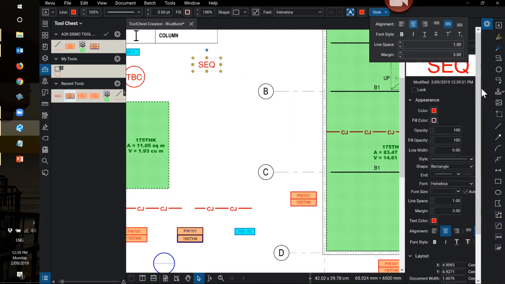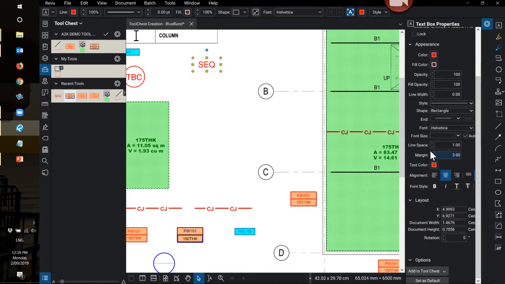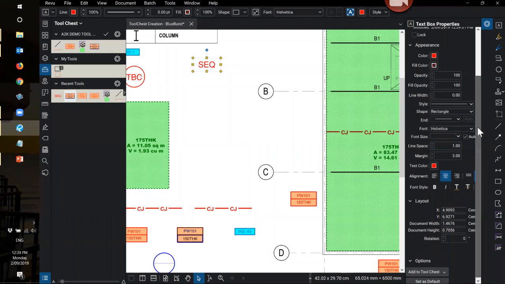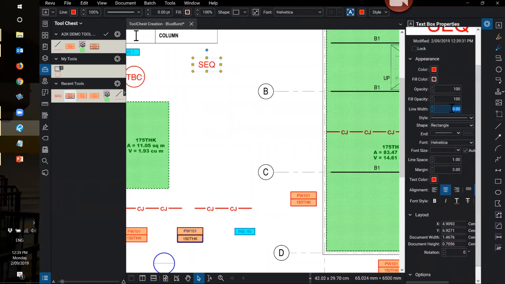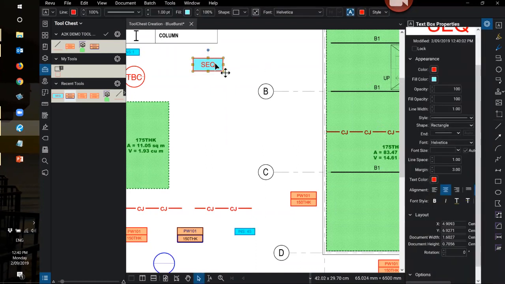Maybe then change the line width of the text box to 1 to give the impression that it's a box outside. Change the fill color and give something, maybe something blue, like this. And I will call it an inspection sequence.